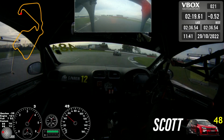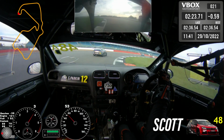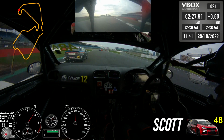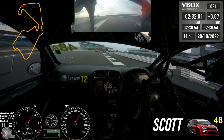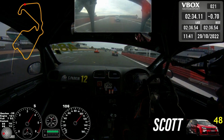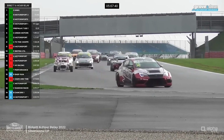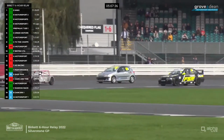Right, we've had some shuffling around in Class B since we last checked in. The last time we checked it was Capture Motorsport for 16 who were leading that class, the 16C car, Mark Rice's Cupra. It's now a class being led by Darkside Motorsport. Scott made his debut in the Fun Cup Endurance Championship a couple of weeks ago. Was very, very rapid at Donington Park, so Scott's a very handy peddler.